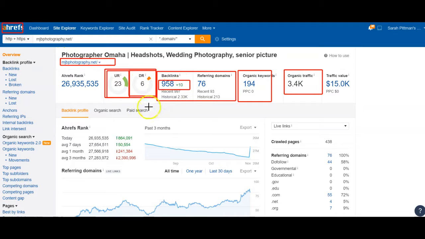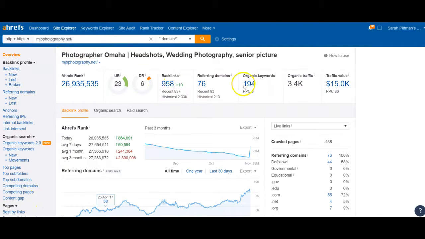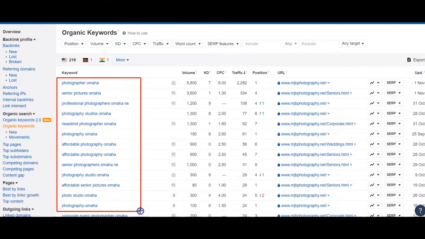So let's jump into the keywords here real quick and see what we're getting found for. You can see that obviously you're getting help with this, right? So you're getting found for a lot of really good keywords. So photographer Omaha, senior pictures Omaha, professional photographers Omaha, things like that. So we really want to just kind of keep up that, but we want to find our weak spots and then push those to put them all up at the top, right? So we don't want to have this kind of array of a lot of different numbers. This is an ongoing campaign and you should constantly be pushing up all of these keywords to try and put them all at number one.